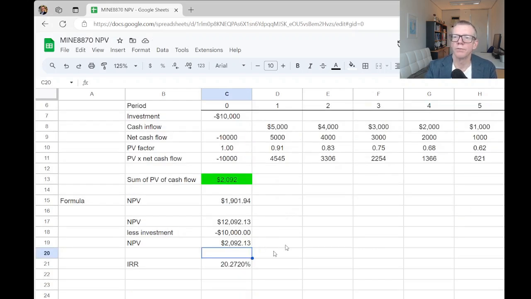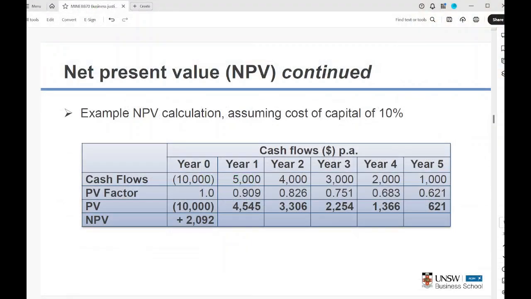So that's what's going on here. So just be careful when you're using the built-in formula, because that built-in formula assumes that the first number that we give it occurs in a year's time, where typically what we're going to be finding is the first number that we're after is going to be occurring as our initial investment in what we'll call time 0.